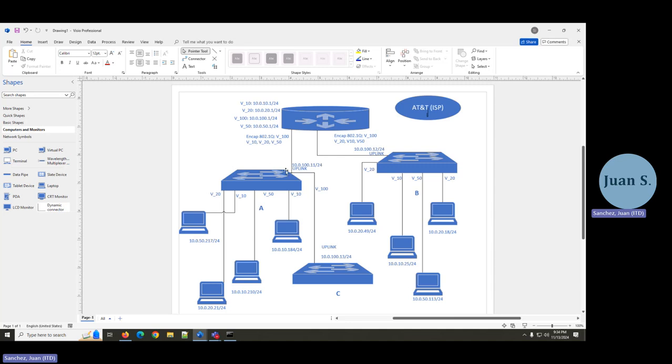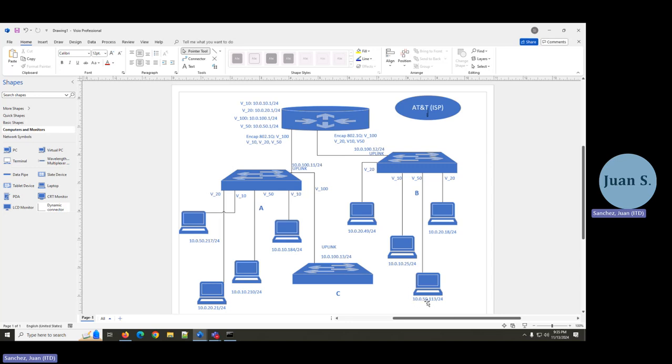It's the same concept. And then from this switch A, I'm going to send it to switch C, but only now VLAN 100. So I can manage the switch, but I don't have any computers added to it. But now I have at least the least that I need on this switch, which is the management. Management doesn't go on any other port because it's only for management. But now from the 10.0.100.1, I can get to those switches.